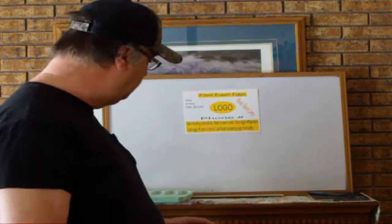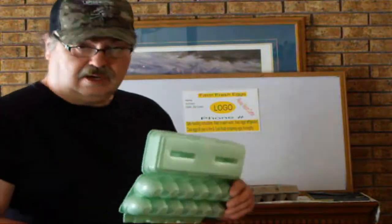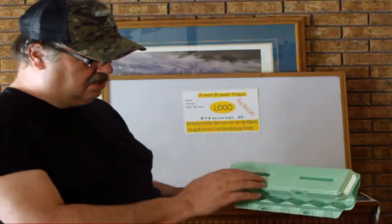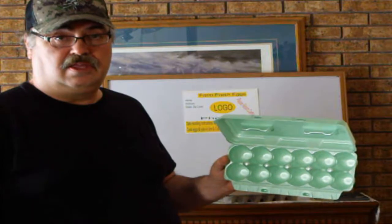If I had that many chickens, I wouldn't have time to do nothing! I buy my own cartons — a lot of them — and I do reuse cartons. But these are the cartons that I use. The cheapest I've found is from FlemingOutdoors.com — they're like 38 bucks for a hundred of them. They work well because I can put my label on flat and don't have to do anything else.